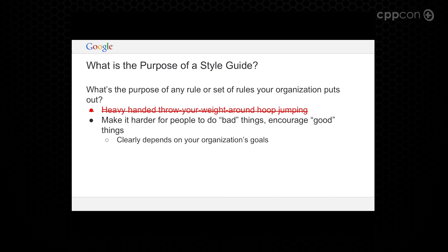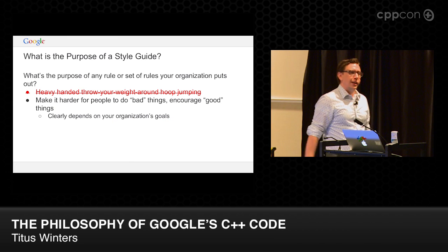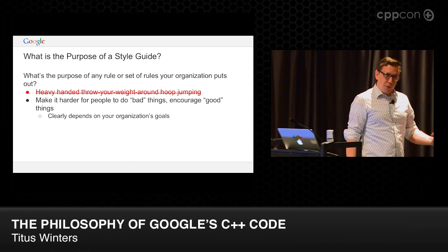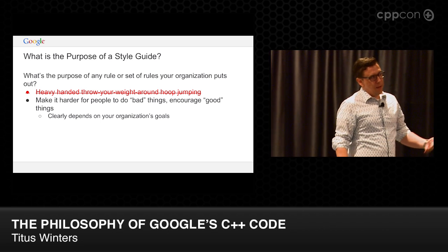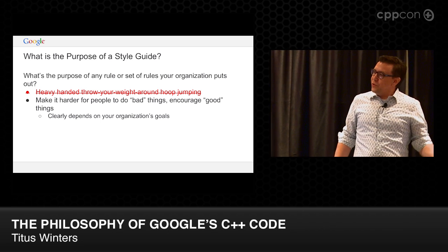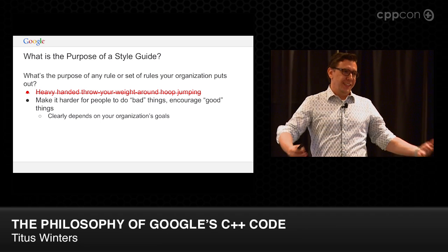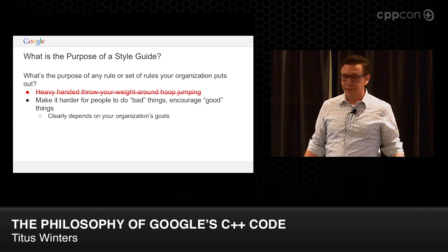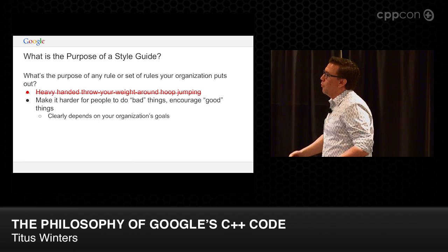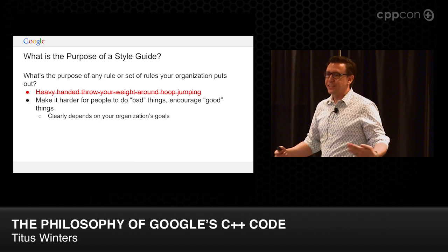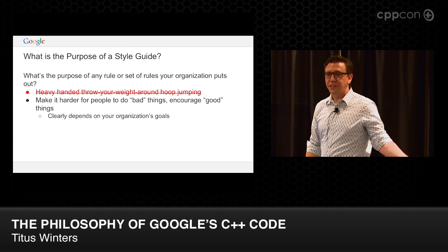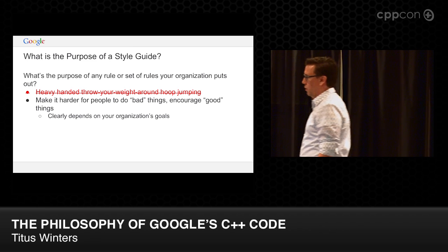A style guide is here to make it harder for people to do bad things and easier for people to do good things. Since your style guide probably is silent on questions of kidnapping and murder, I am using these in air quotes because, let's face it, there's a matter of taste and judgment here, right? Figure out which things your organization cares about and try to encourage and discourage accordingly, okay?